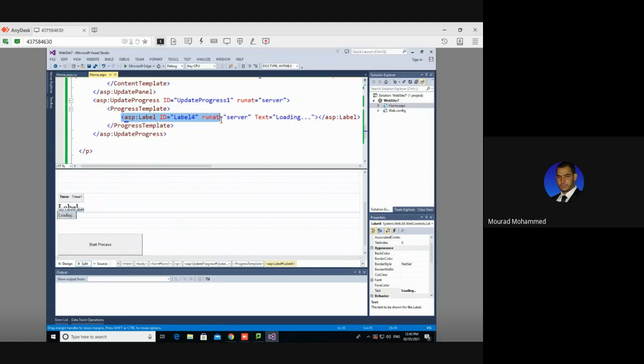What I'm gonna do, I'm gonna replace this loading label here with an image, the loading image. That circle, that loading, that progress, whatever. I'm gonna download it from Google.